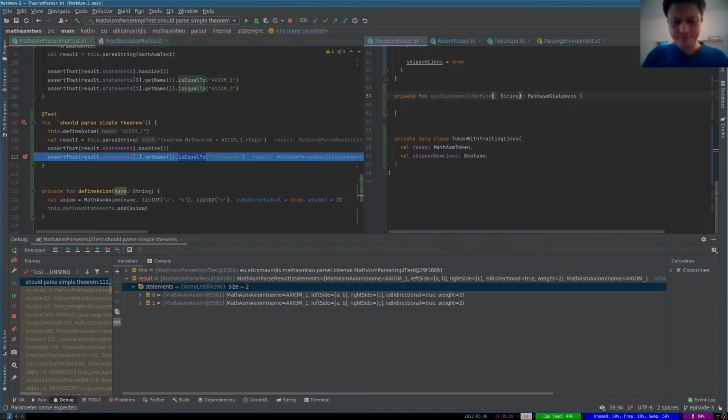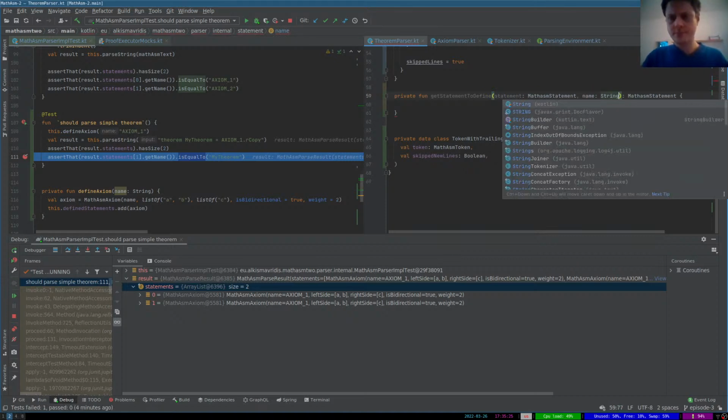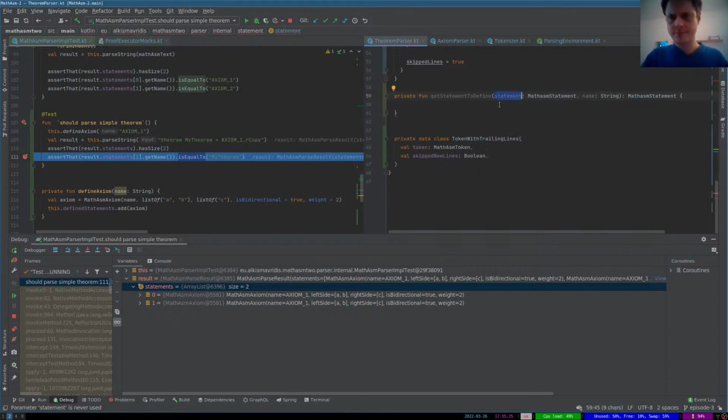So, return MathAsm, not action but theorem. We would create that class.